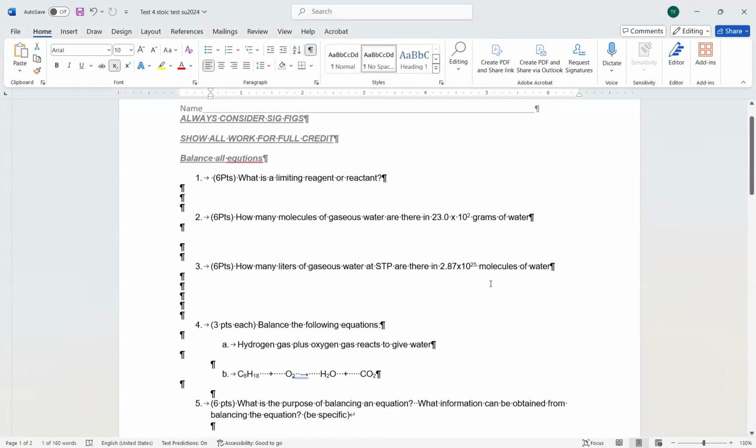Okay, so this is a good example of a test four. There's a little bit of conversions in the beginning, balancing equations, stoichiometry problems, and it's very focused. No electronic configuration, no naming, nothing. Just focused on stoichiometry. So if some of you were challenged with that kind of all over the place approach, you should be pleased with this test. And in fact, the next test as well.